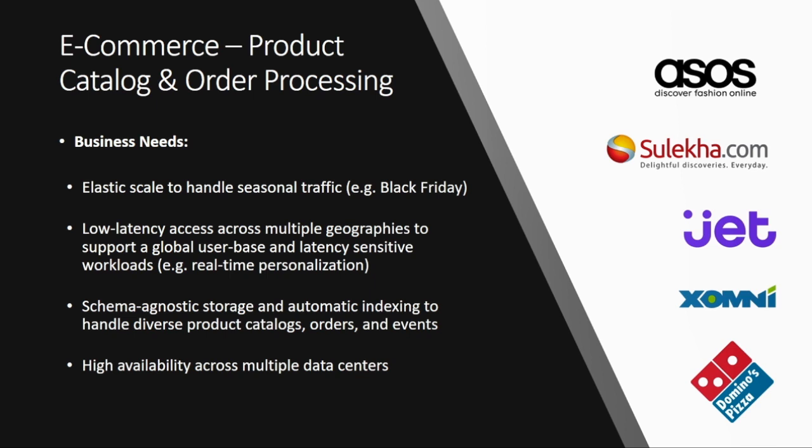We also see a lot of usage in e-commerce. And in this space, I mean, we have challenges around seasonal traffic, around Black Friday, around delivering very, very low latency, rich experiences down to our end users. When you're talking about things like product catalogs, orders, events, having a schema-agnostic store is also a very, very critical capability. And as well as when you have a global user base, having a global presence and being able to globally distribute a single data set all around the world become very, very core needs.